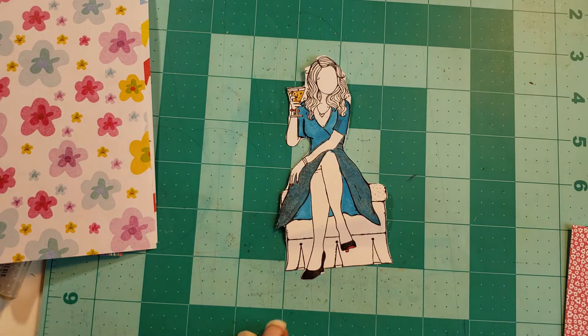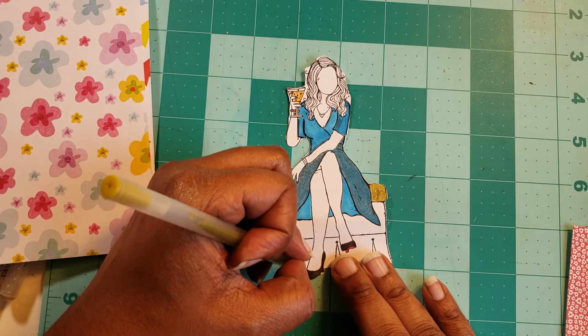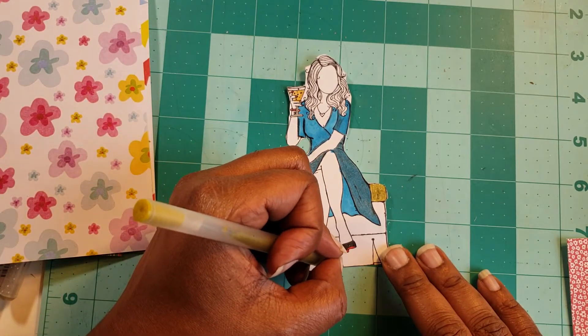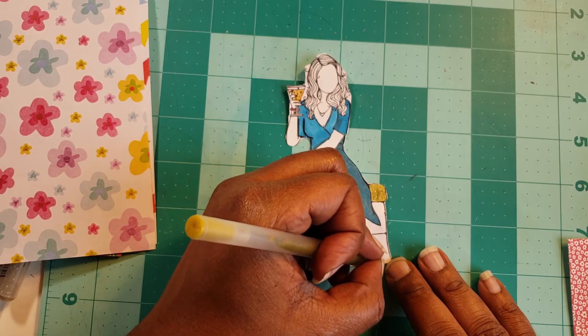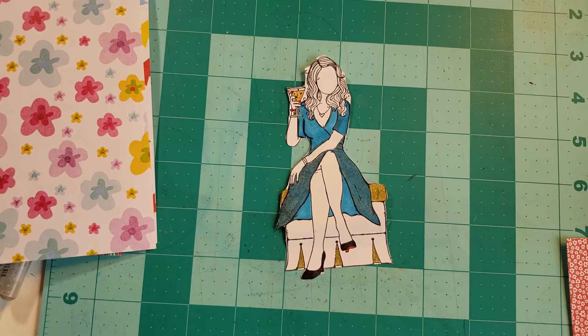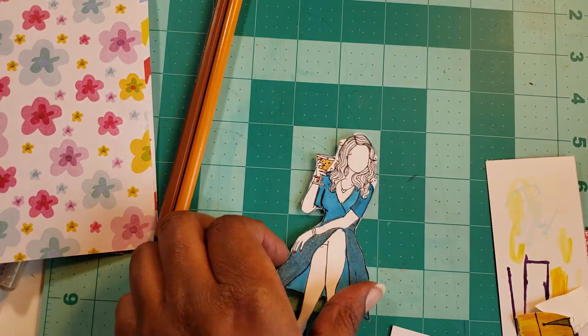So let me get the color pencils and figure out the color of this chair. I don't know what color I'm going to make the chair — maybe gold. So apparently the chair is going to be gold. I just pulled out some markers and stuff, and I didn't even swatch it to see if I was going to like it. So it's going to have to work because I've already committed to it, right? I mean, I could cut her off the chair if I really was concerned about it. But I'm not too concerned. Okay — I decided to get rid of the chair because I screwed it up.